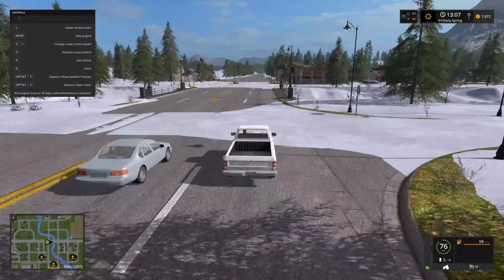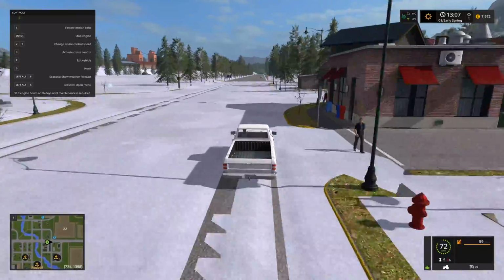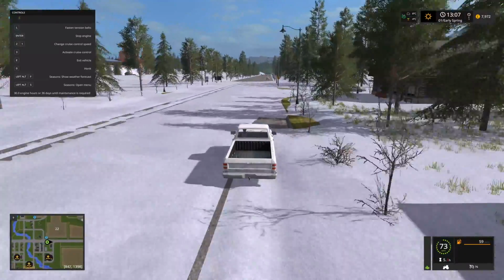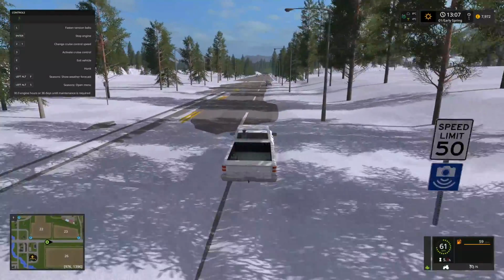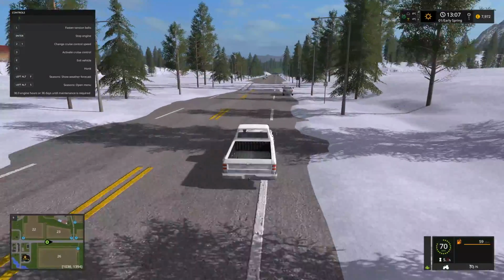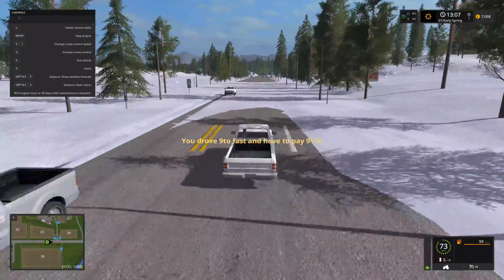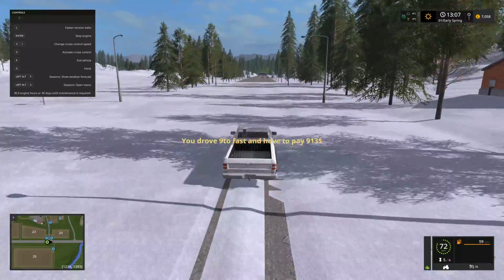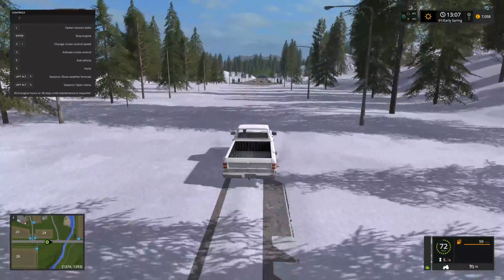So this is interesting. This is a very interesting map. I'd love to know how that works. We're getting another fine now, 9 miles over the limit, which is interesting. So yeah, there we have it.